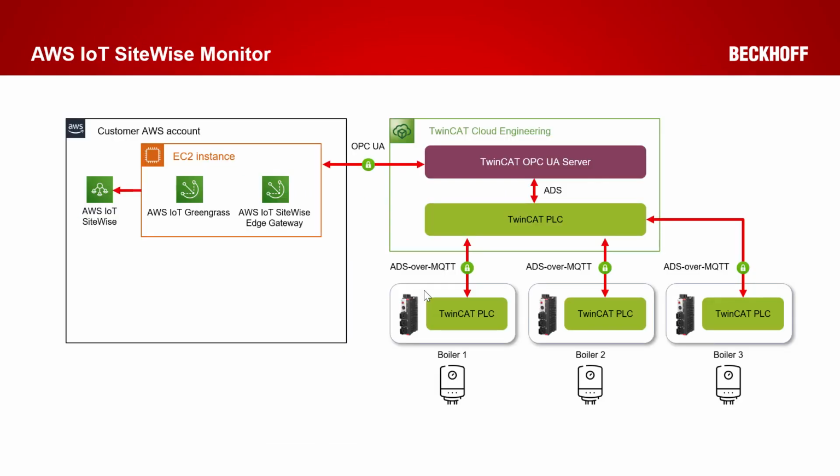Okay, so now that we have our data available on AWS IoT SiteWise, the question is, what can we do with the data? It's good that we see the data in this tabular overview and see the latest value, but is that everything, or can we do something else? I would like to show you some possible options. The first thing you can do with the data is to display it on a web-based dashboard, which can be done by using AWS IoT SiteWise Monitor. IoT SiteWise Monitor connects to the data points from IoT SiteWise and lets you create dashboards and also share those dashboards with other users.